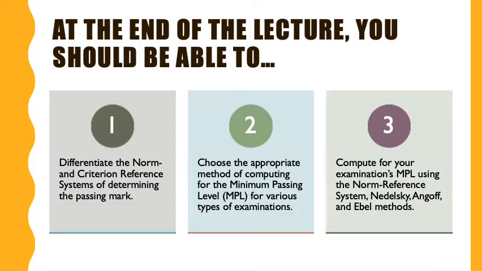At the end of this lecture, you should be able to: 1. Differentiate the norm and criterion reference systems of determining the passing mark. 2. Choose the appropriate method of computing for the minimum passing level for various types of examinations. And 3. Compute for your examinations MPL using the norm reference system, the Nedelsky, Angoff, and Ebel methods.